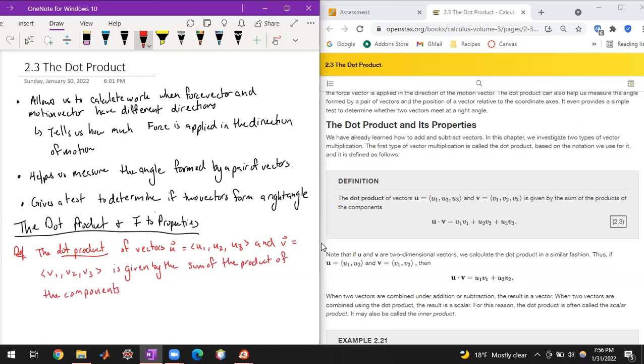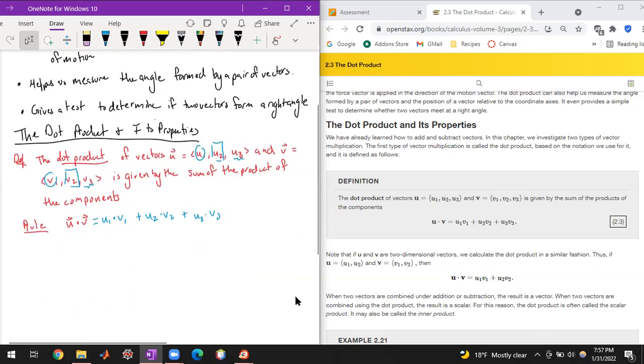So the rule that we are following then, to be super clear, is that u dotted with v says, well, go ahead and take the first components and multiply them together, u1 times v1, and then the second components and multiply them together, u2 times v2, and however many other components you have, multiply them together, so u3 times v3. However many terms are necessary based on the dimensions of the vectors, we take the products of the components and then we add them all up. So this is the formula that we arrive at.